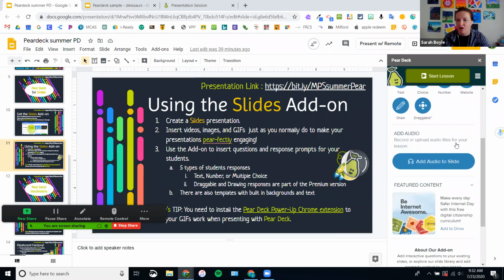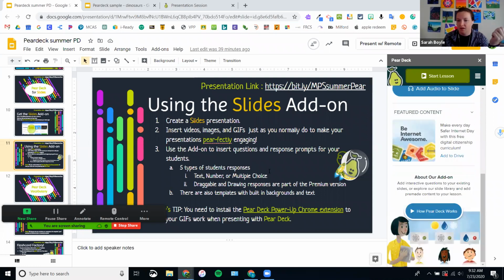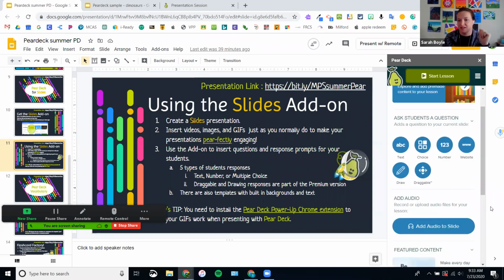You can also add audio, so you can record yourself and you can put it into the slides for the students to listen to. And then they have some other stuff that they have going on, like digital citizenship, some other things that you can put in there and do on your own, something to explore on your own. But for the most part, everybody kind of sticks up here with the questions. I haven't played around with their audio a whole lot, so if somebody plays around with it and wants to let me know how it goes, I've mostly focused lately on the questions. The audio piece is a little bit new.